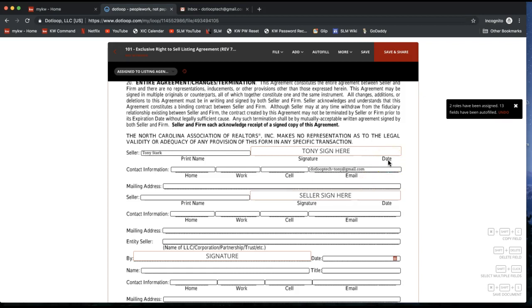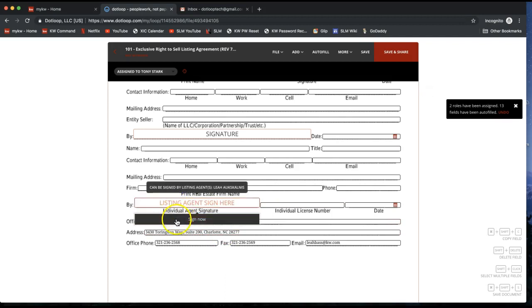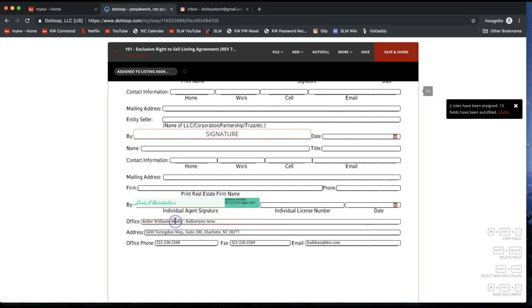So if you'd like to scroll to any signature fields on your form, feel free. But you will notice it does need to say your client's name sign here. So my client is named Tony. Tony sign here. Specifically, it should not say seller sign here. Now for the listing agent information, I can go ahead and do the same thing as the initial boxes. Hover over the field to sign, click Sign Now, and it will pop it in with a time and date stamp. All right, so that is how you go about filling out the entire form and to be ready for it to be electronically signed.